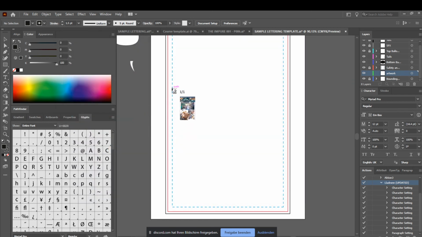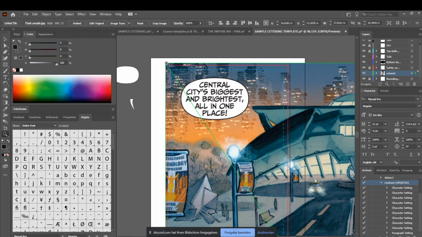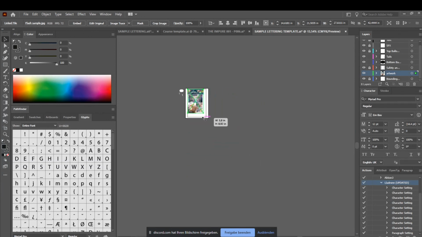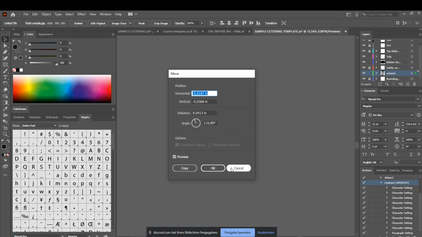It's from The Flash from New 52, and oh, it's too big because the file is too big. Let's resize it like this. And here you can see a great placement for the lettering.